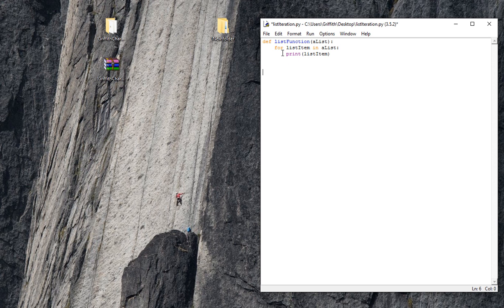So outside of the function, notice how I'm not within the indent, so I'm going to be outside of the function. I will create the list, and I will call it something super creative, and I will call it the list. And let's just add some names in here.